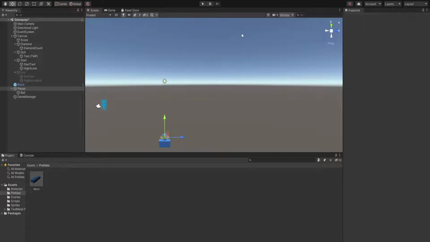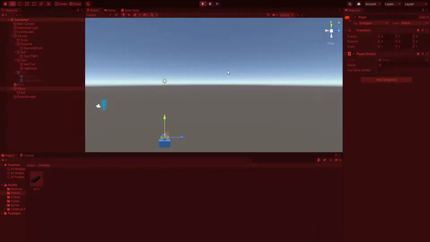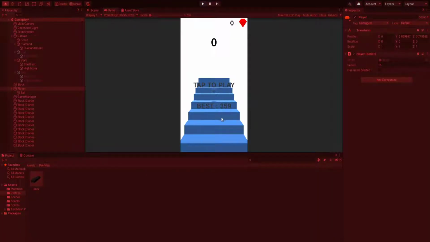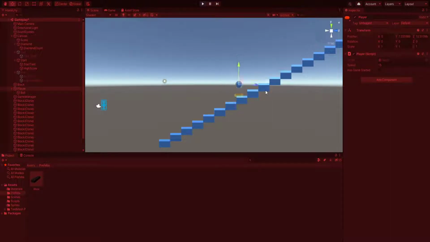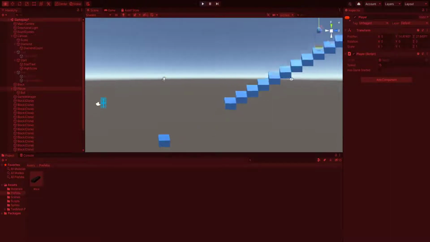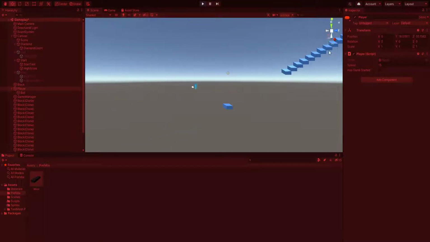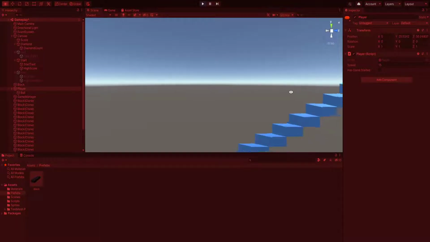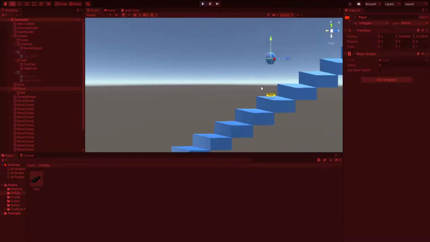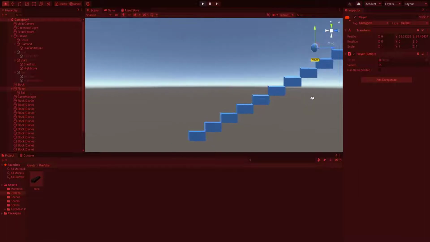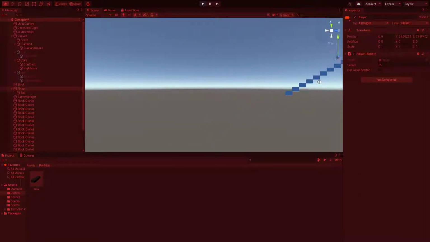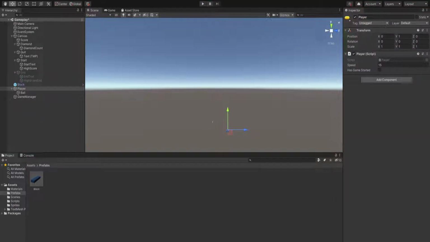So the code is correct, but I don't know why it is not working. Center, center, center, center, no error. Doesn't look like it will have errors. Yep, bit by bit, it's accumulating.